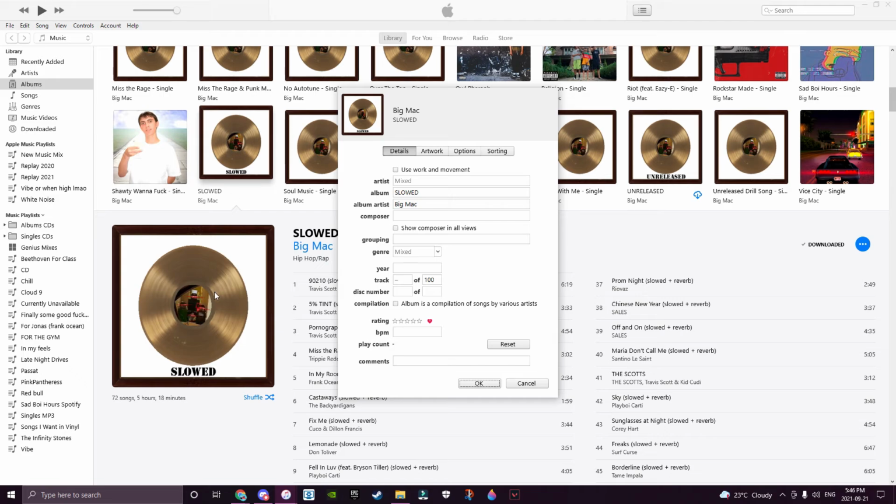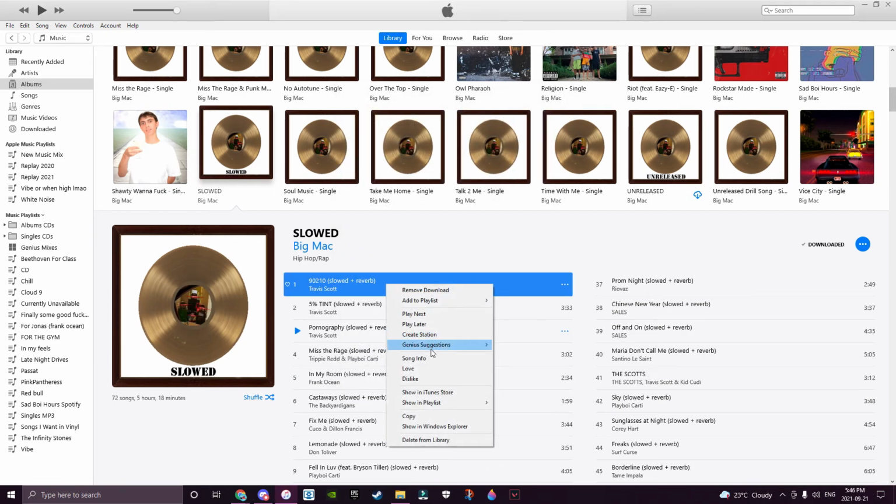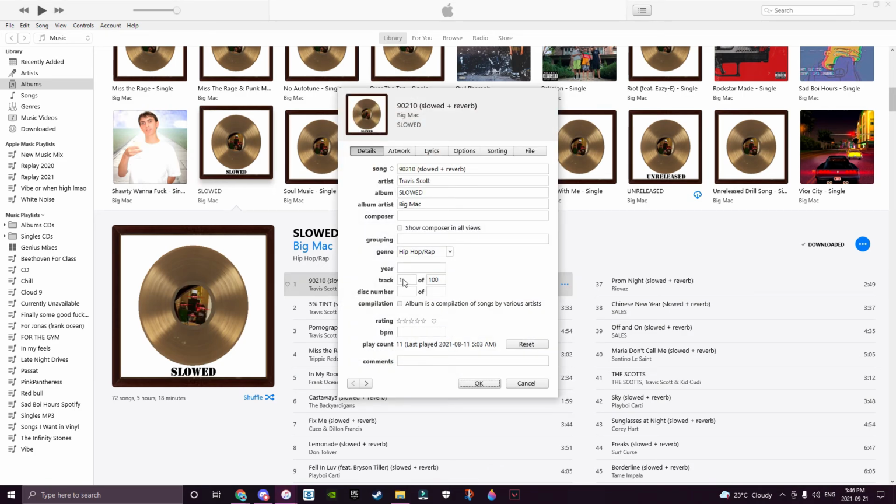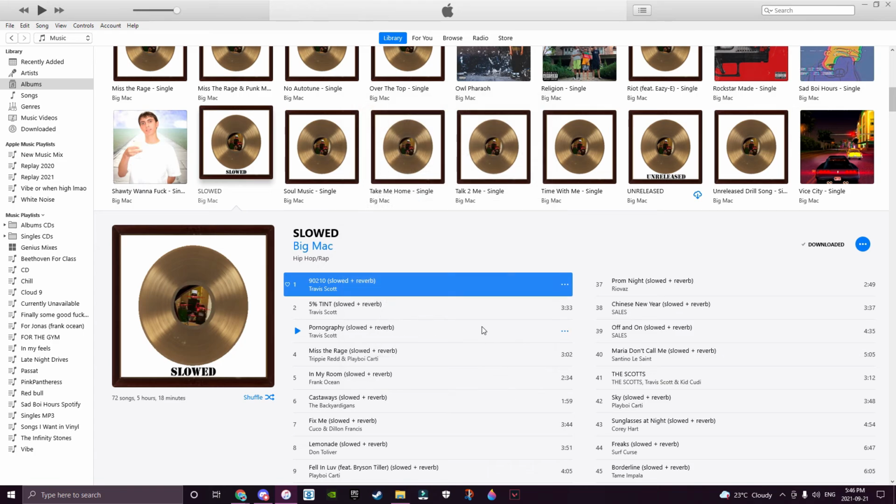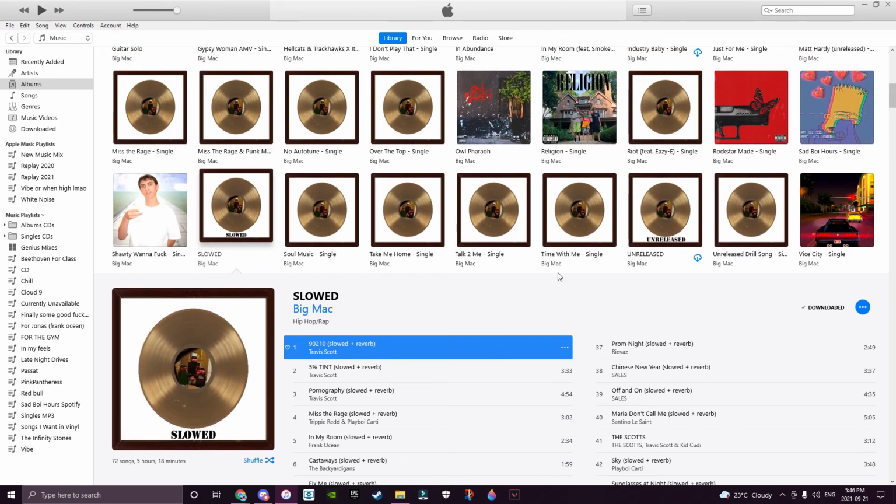You want to click on this, not this, because you'll get song info. You don't want to click on the individual song, you want to click on this because it represents the album that it's in. Then you put track, and however many tracks it's gonna have. Then in each individual song you can put the track number, so everything will be organized.